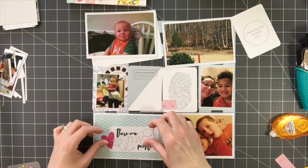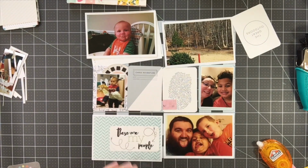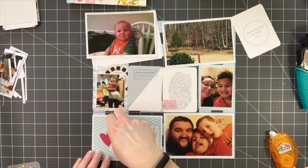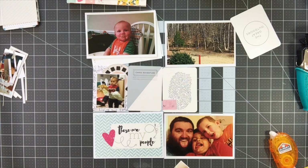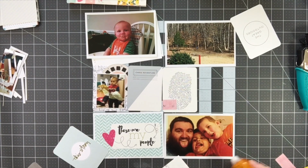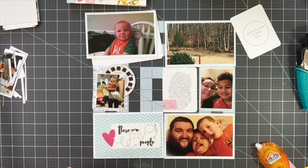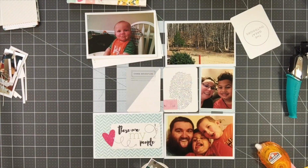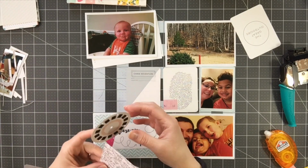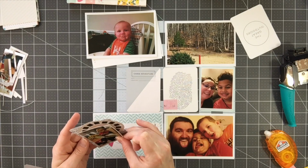So this, and then the top right photo, which I have not even talked about. The top right photo is a picture of Calen. There's a really little blue dot that you can see in the middle. You'll see it better in the still photos at the end. But there's a little blue dot in the middle of that photo, and that is Calen down in the woods. I'm standing on the deck of my mom's house, and this is her whole backyard, and then she owns the property behind her. So he loves to go romp around in the woods, tromp around in the woods, and just play. We all enjoy going through the woods and just kind of having fun. And this just happened to be a really nice February day where he got to go around.